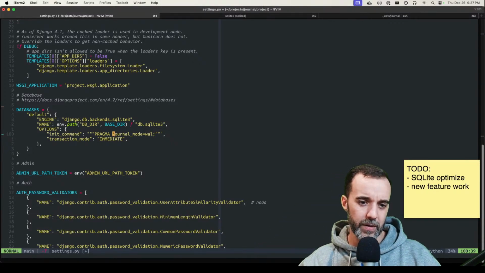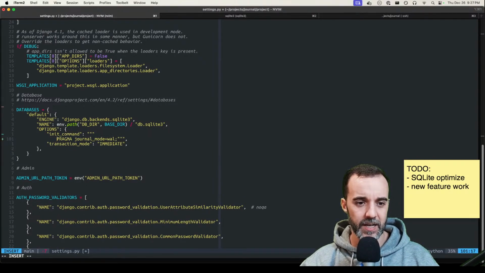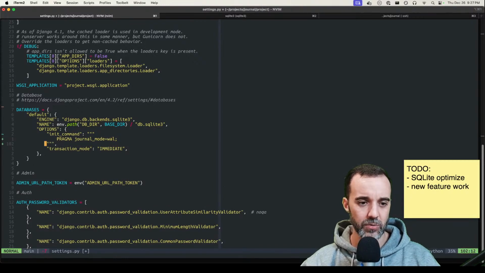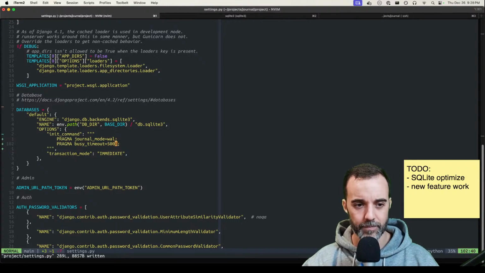So here's what I'm hoping will work just fine. This is the thing that we're going to test. I'm going to set it like this, and it's going to send a little bit of extra white space to SQLite, but I think that's okay. So we're going to set pragma journal mode, and then we're going to do busy timeout, and set it to 5,000. I think that'll work.